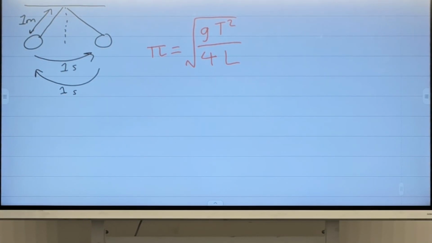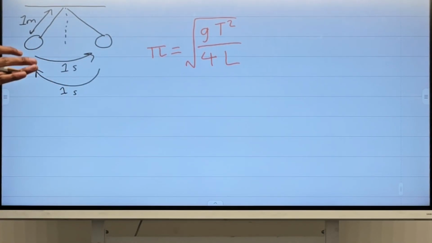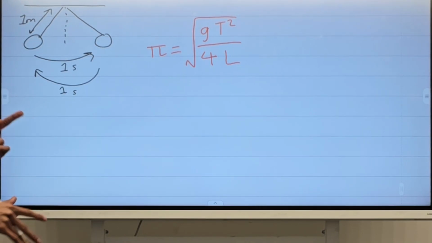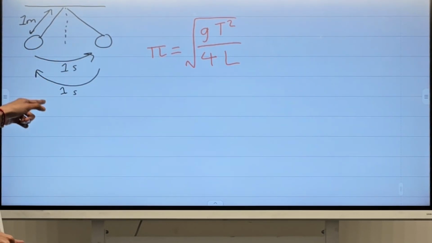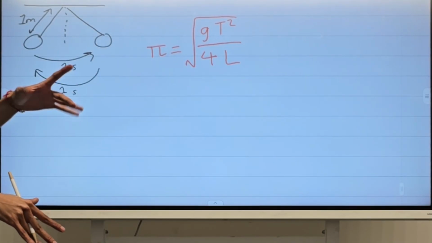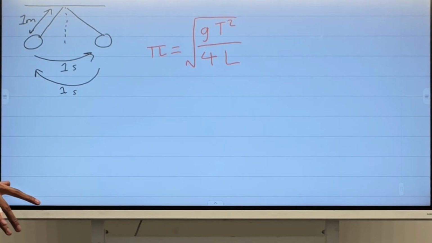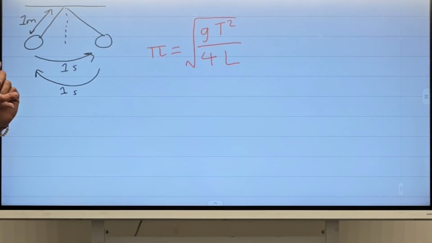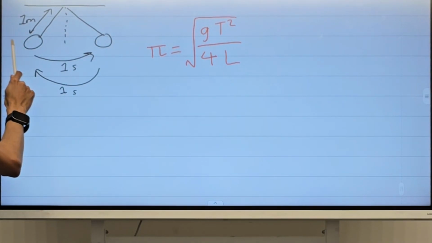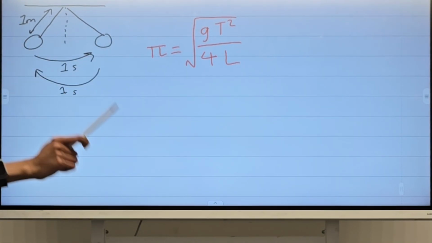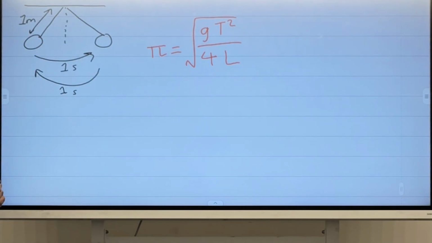Isn't that a coincidence? I love that in SI units everything cancels out, because it is defined that way. 1 meter and 1 second are related to this. It is no longer defined this way, by the way, because there's a little bit of inaccuracy, but basically the second was defined like this. If you have a 1 meter long pendulum and you swing it, the time it takes to go to the other side is 1 second, so the time period, the capital T, is 2 seconds.